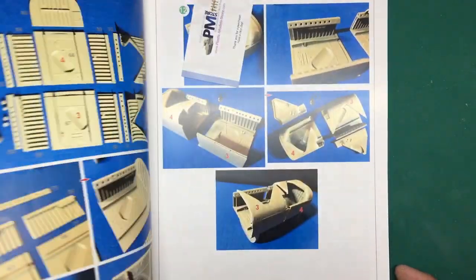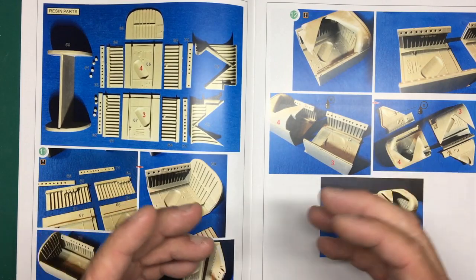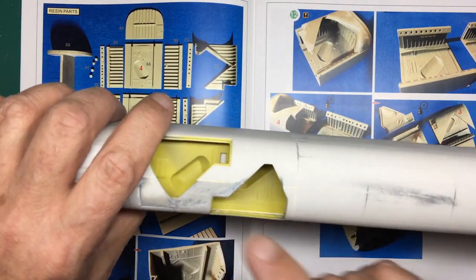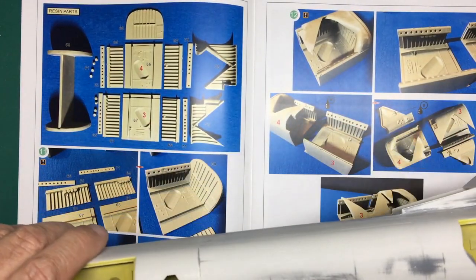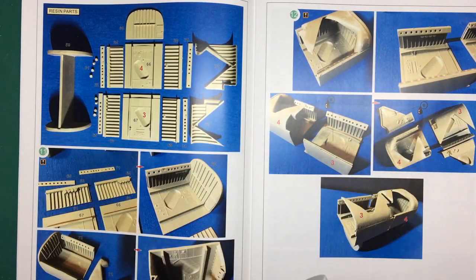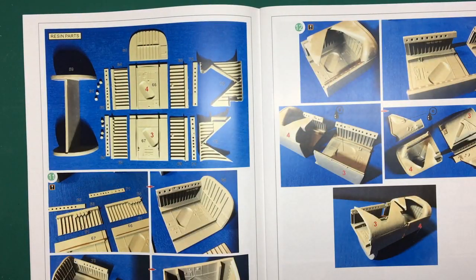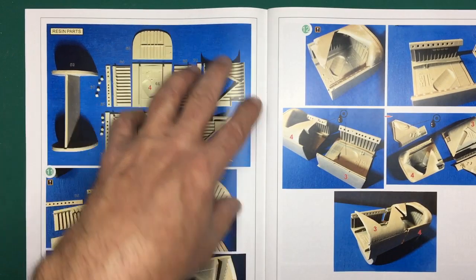To refresh, we'll look at the instructions first. This undercarriage is quite a complicated setup - it's not like your normal kit where you just put the roof in and close the fuselage halves. This one is correct: it's got the two bumps in it, whereas the complicated front - the Model Collect has two bumps and the Revell has two lots of bumps. So I'm going to make a corrected wheel bay roof for the Model Collect kit. This is the most accurate B-52 you could buy, other than the real thing.